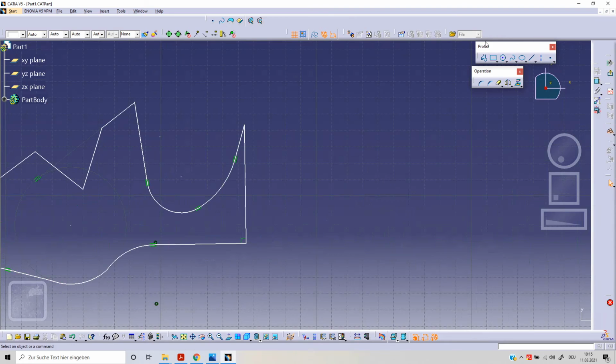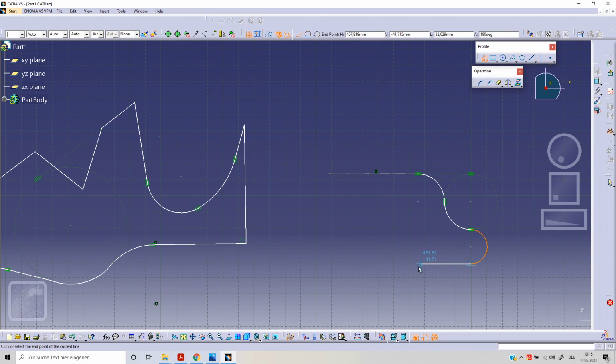So I do that one more time. Let's click on this. So first point, left click and holding to obtain our first element, left click and holding to obtain another arc, left click and holding to obtain another arc, for example, left click to obtain a line, left click to obtain a line, and left click to obtain a line.